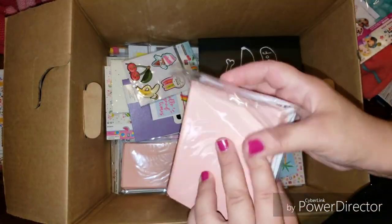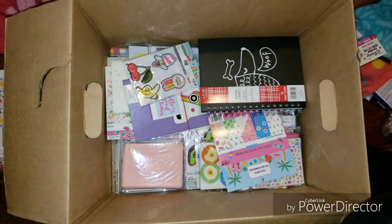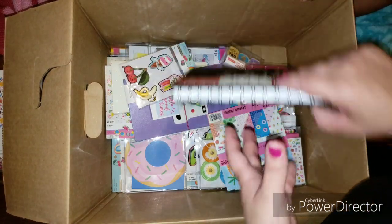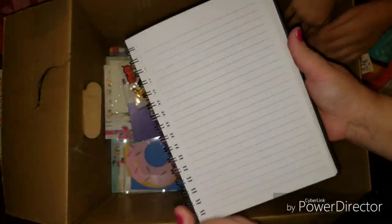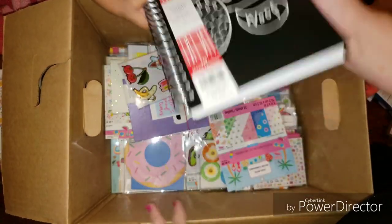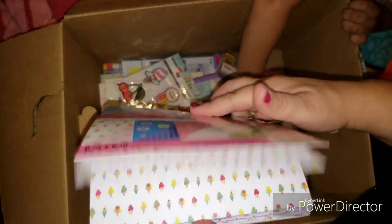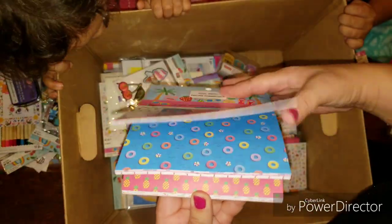We've got some flat cards and envelopes. More shaker stickers. I had picked these up already — look, and I got another one. These are super adorable. We got this big pack of playing cards and envelopes — originally $4.99. We got this journal, just a plain little journal. Very cute. Another little sticker pad — oh, this one's different. Okay, this is double-sided too. Nice.